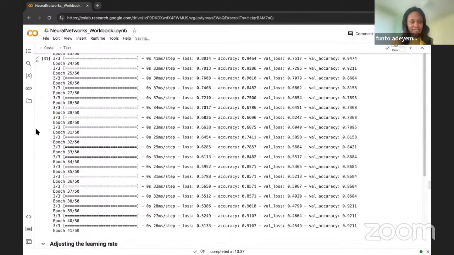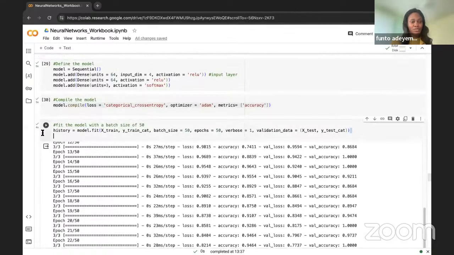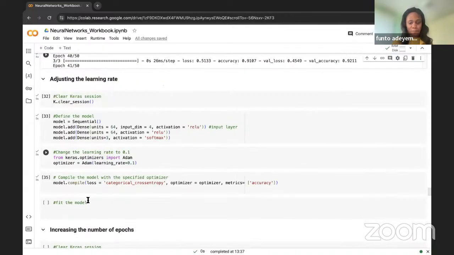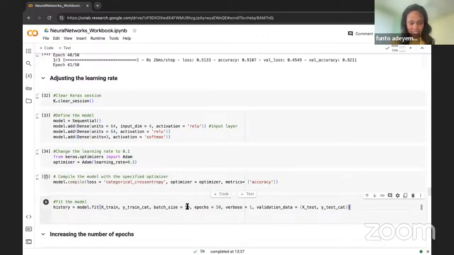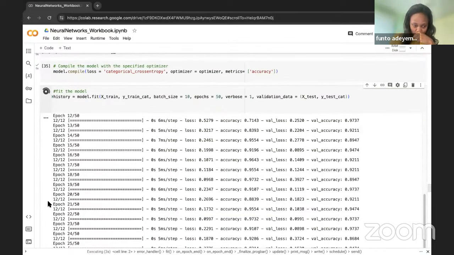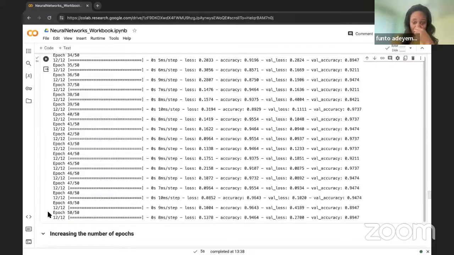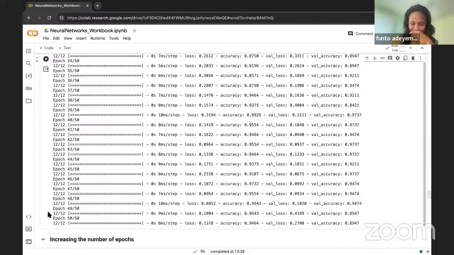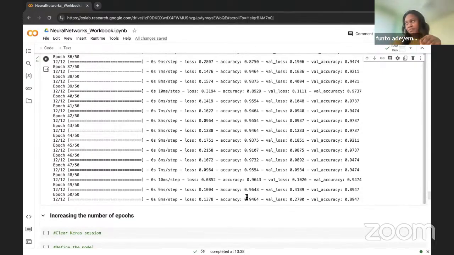Now we'll notice that here, increasing the batch size reduces the accuracy. So we're going to put it as the initial batch size that we had before, which was 10, I think. So we're going to change the batch size to 10. We leave it as how it was before, and let's see what we get. Okay, so we have a lower accuracy now for training, and see now there's a significant difference in the training accuracy and validation accuracy.